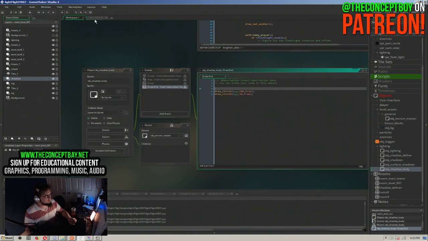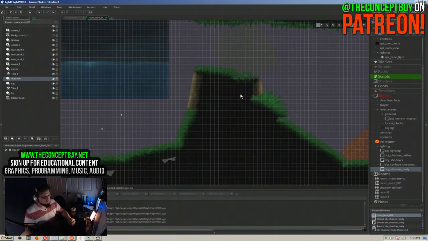Now, I'll drop the shadow body in here onto the shadows. Right. Can't see it now, but it would be great if we could. Actually, we can. We can just drop it at the lighting layer so we can actually see it.